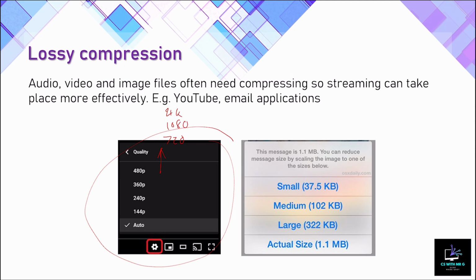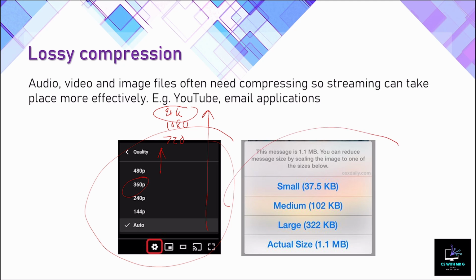Now, as the quality goes up, the file sizes get bigger. If your internet isn't that strong and you're trying to stream a video in 4K, the file size is going to be quite big and it might start to buffer. However, if you choose one of the lower ones, the compression techniques used by YouTube allow it to stream a lot smoother, but the quality will go down.